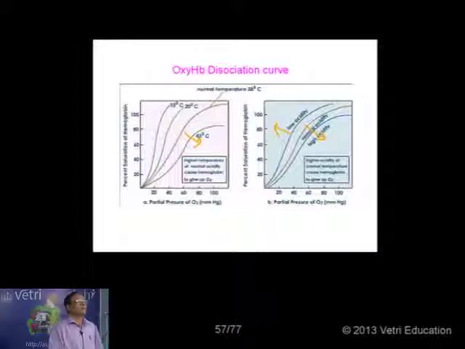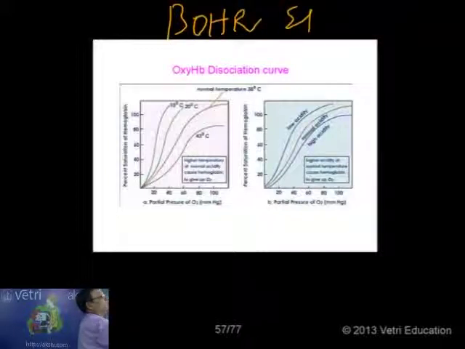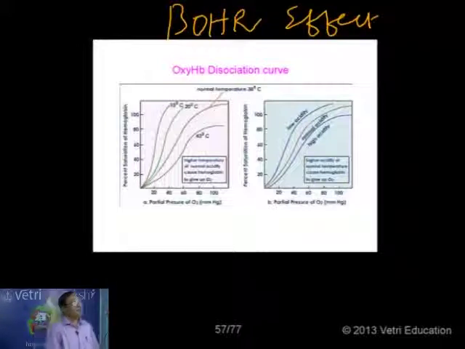Regarding this aspect, I would like to say one thing, what is called the Bohr effect. What is the Bohr effect? When the concentration of hydrogen ions increases, we have high acidity, the pH decreases but the acidity increases. An increase in temperature normally causes a decrease in oxyhemoglobin formation, or decreases the binding capacity of hemoglobin with oxygen. That is called the Bohr effect.